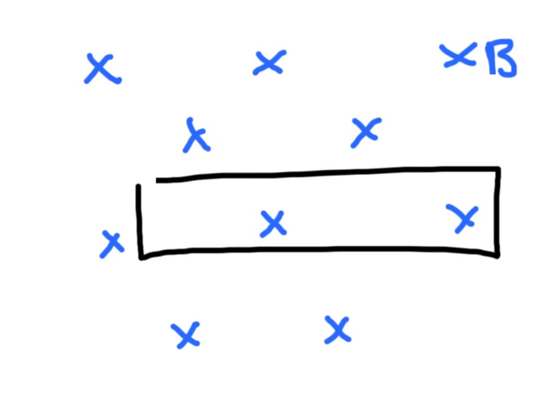Motional EMF, essentially, is a way of thinking about the question of what happens if I have some kind of conductor that is moving in a B field. So let's suppose that this is a conductor, and let's suppose it's moving with some velocity V and that it has some length L. And this conductor enters this B field and it's moving along.